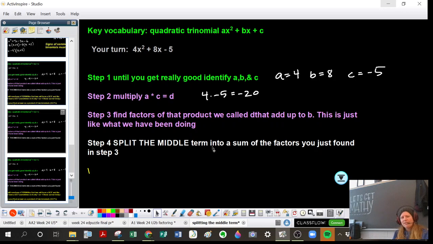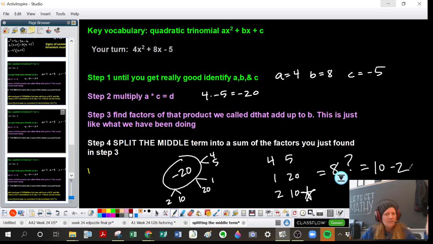All right, so steps 3 and 4 really comes in the big work here, right? The namesake steps. So we need to figure out factors of -20, and I pause. You guys need to figure out factors of -20 that would add up to +8. Alrighty, you guys. So what'd you get? Did you get 10 minus 2 equals 8? If you did, you are awesome. If you didn't, you're still awesome, because I guess what? You're going to learn from that mistake, which might even make you more awesome because you actually learned something.